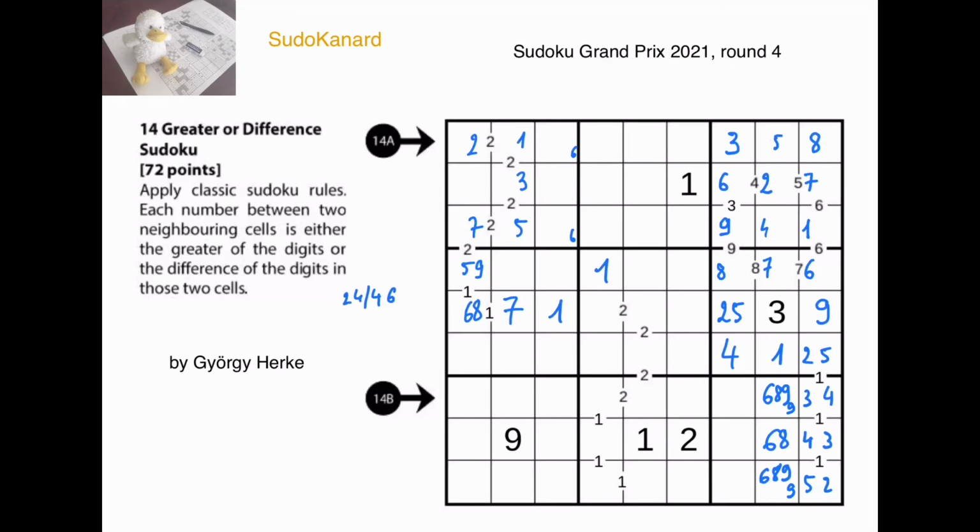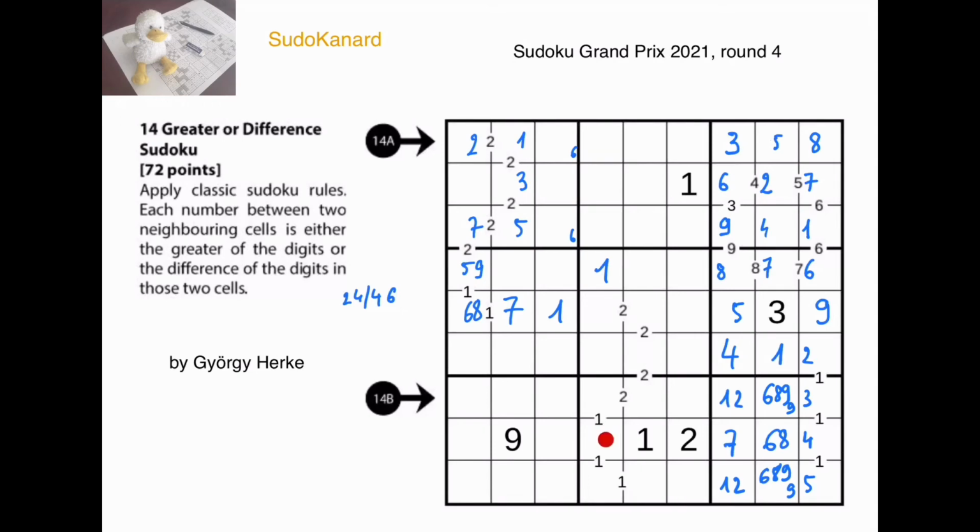Would 4, 6, 8 work? No, it wouldn't. That would need to repeat the 6. So this is actually a 2, 4 pair, and this is a 5. That's a 2, and it disambiguates all of this. And here we get 1, 7, and 6. No, sorry, that's 1, 7, and 2. So this is a 7 with a 1, 2 pair.